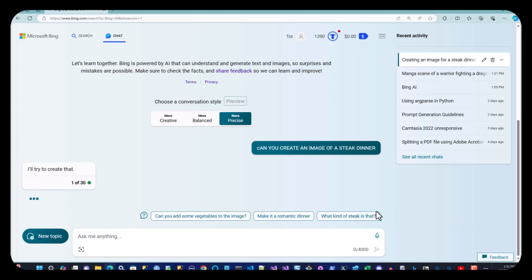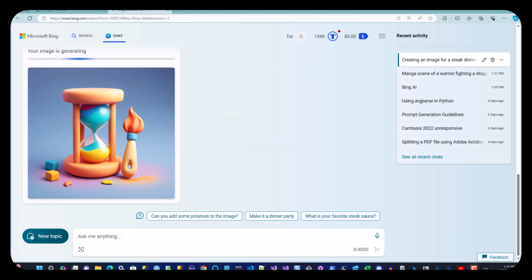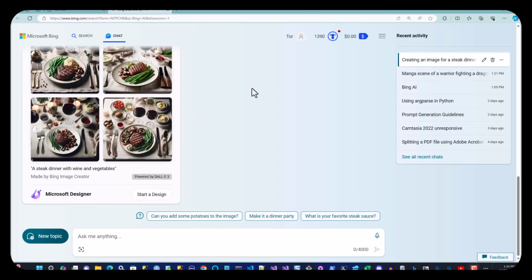Now, this seems to take a long time, and I don't know why. Maybe I reset it to a new topic, so I'm curious to see if it will forget my instructions. It takes an awful long time here. Let me double check and make sure my internet is actually working. It says it is. So I'm going to pause it till it's done so you don't have to wait for it. Okay, so as you can see, it's trying to create the image here, and it puts this placeholder image of an hourglass and a paintbrush and so forth.